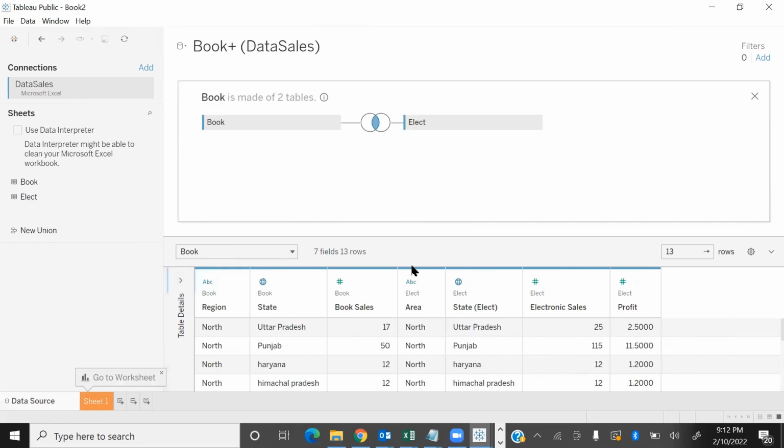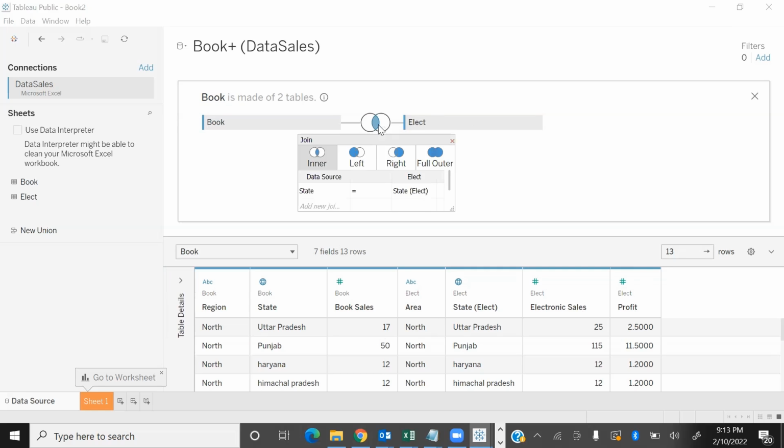Which type of join is this? Inner join. Very good, inner join, right? So here you do not have to write any query, nothing like that. It is simple drag and drop. Automatically you are getting an inner join. And inner join means common records between both the tables. And if you wanted to switch between the join line, left join, right join, all the joins are available over here as well.